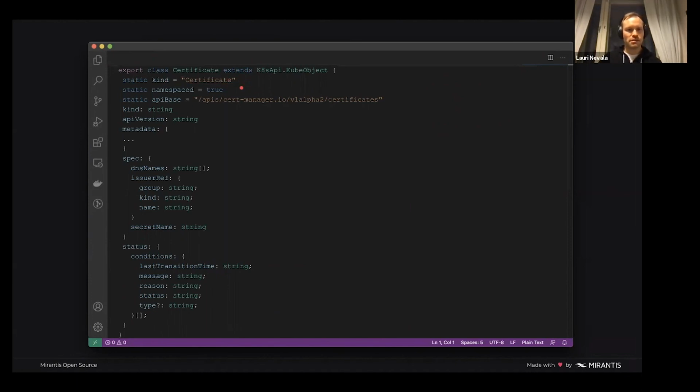It should match the CRD definition, and we will define its namespace, and the base API path that is used to fetch how those CRDs are fetched from Kubernetes API. And then just define those properties that the CRD definition is having.